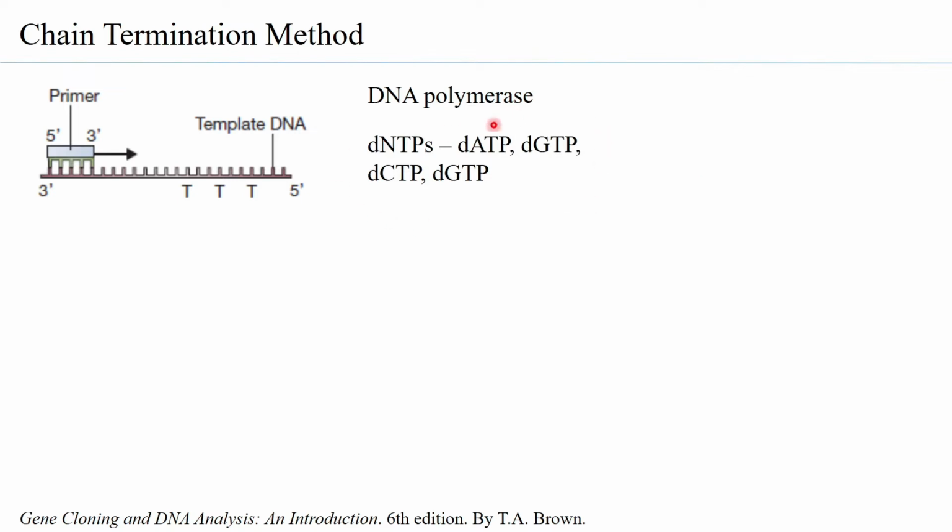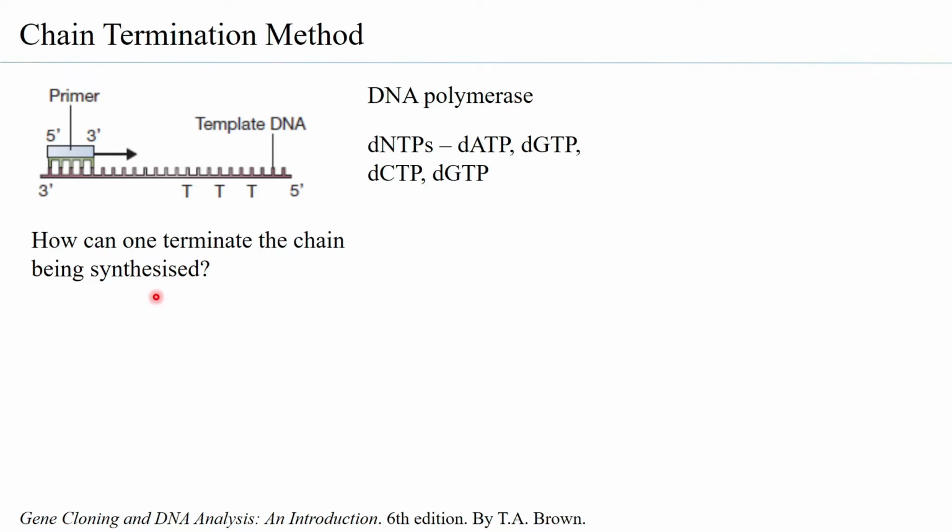What is of course needed is the dNTPs. So all the dNTPs, whether it is dATP, dGTP, dCTP and, sorry, dTTP, are required for synthesis of the chain. Now the question therefore that arises is, we have already looked at how the chain is going to be synthesized. But the word termination suggests that one has to stop the synthesis of the chain. So the question that comes up is, how can one terminate the chain being synthesized?